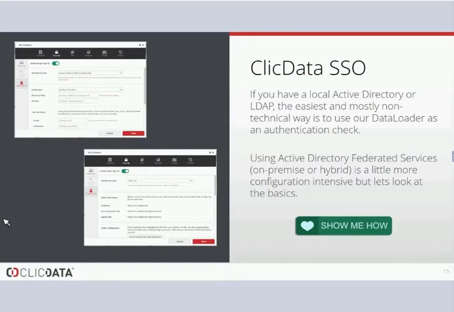It is technical, as I mentioned before. There's two ways to do it. The simplest way is if you have an Active Directory running in your company, you can actually install our application called the Data Loader. If you haven't heard about Data Loader, you can definitely sign it on our help.clicdata.com and find out about it. It's a little application that installs on one of your computers anywhere on your network that creates a conduit between ClicData and your data sets that you give access to.